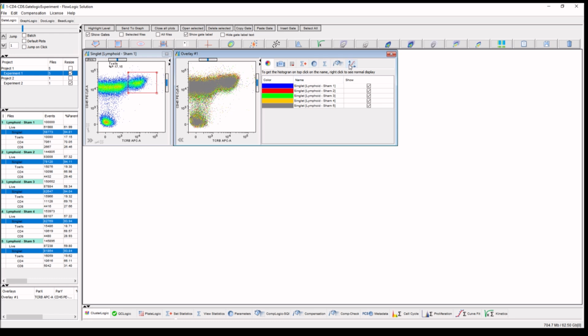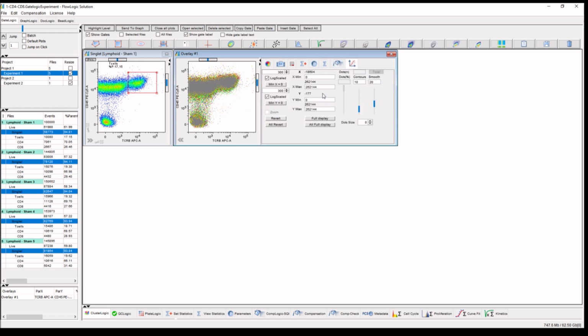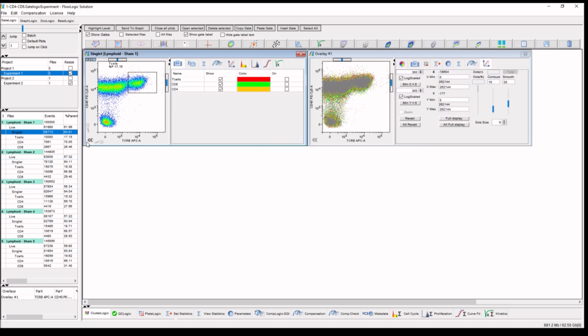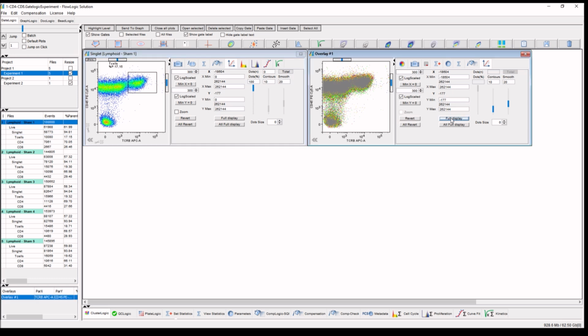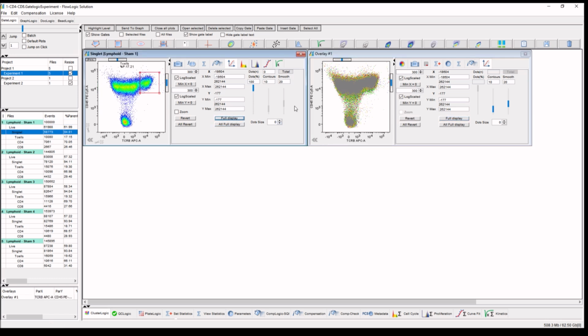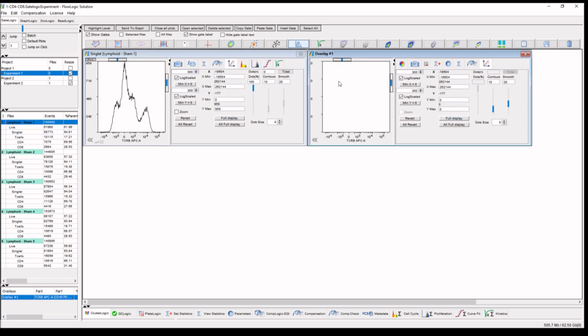This is one. Yeah. We have a new tab, and you can see this new tab is very similar to what we have here. And in this new tab we can display the data in a different way, but not just this. For example, if we click full display, you can see all the 5 selected data sets displayed similar to what we have here. And if we want to analyze independently, we can analyze independently.